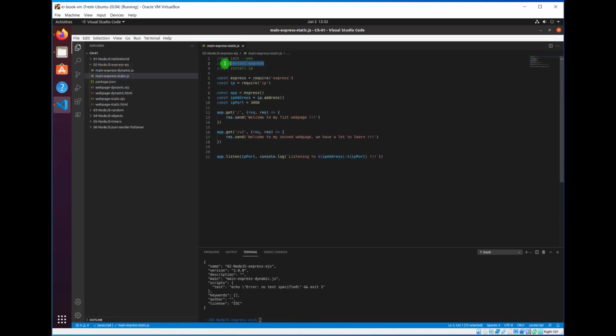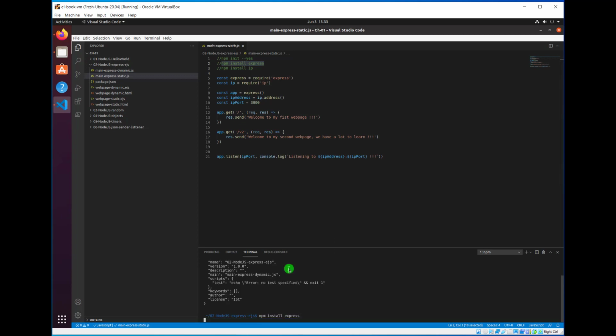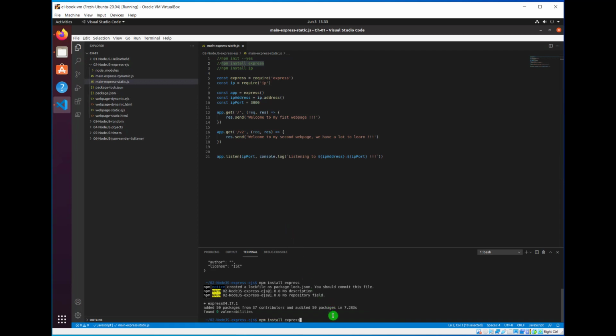Then we're going to install this npm express package. And eventually we're going to install this IP package.